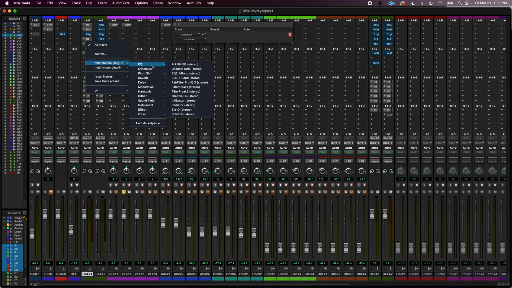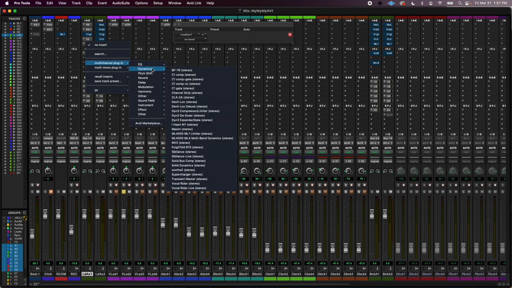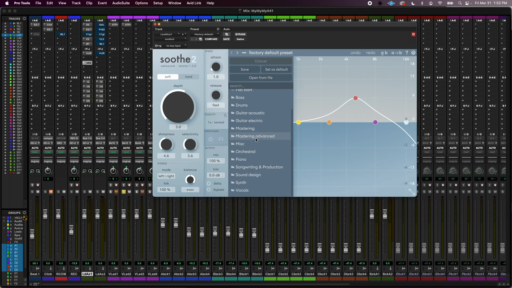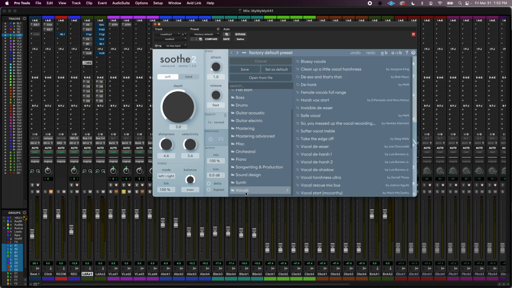Sometimes I'll hear more annoying frequencies that I don't like, and I'll employ this plugin called Soothe 2. What Soothe 2 does is it turns down your annoying resonant frequencies whenever it hears them automatically. And they've got a huge catalog of presets. Funny enough, the one I reach for the most is called De-honk. I totally sound like a goose sometimes. That's probably me getting a little too nasally on my louder stuff where I'm belting.